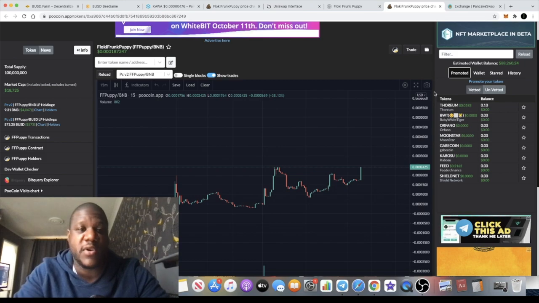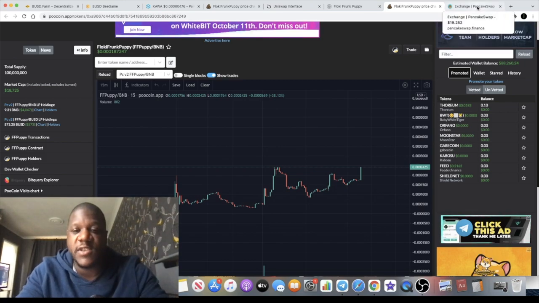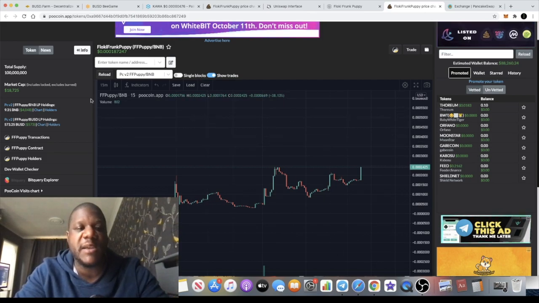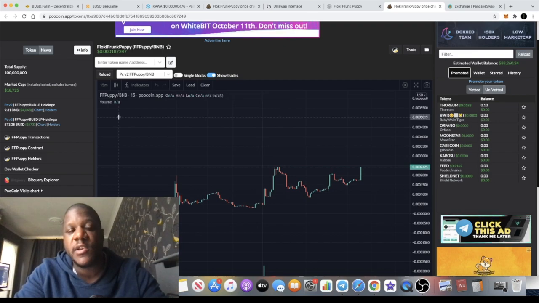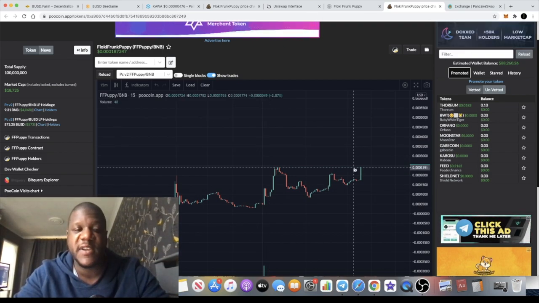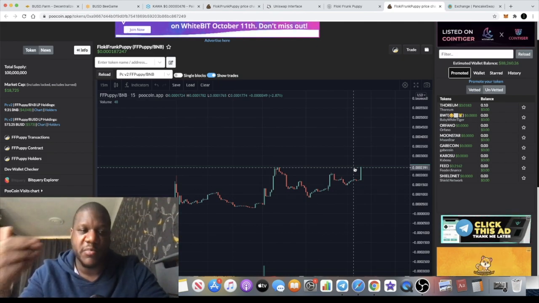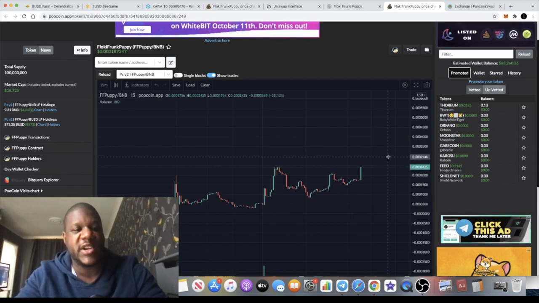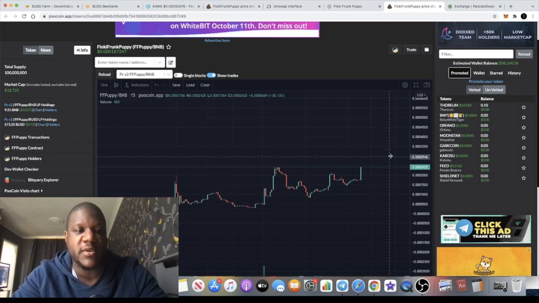I do trust the developer on this. He's doxxed, his face is out there, he's active in the Telegram group as well. So I think there's a really good chance for you to make money on this, sitting at the market cap that it is currently at. The liquidity has been locked. The contract has not been renounced, which the developer explains is actually a better thing for this token. Of course, you want somebody behind the token pushing it, someone taking accountability for it, not just saying this is a community project and it's up to you to just let it happen.